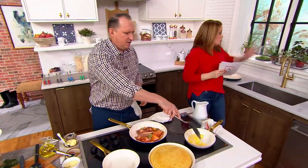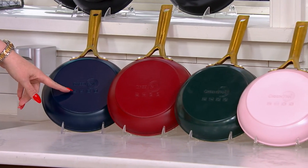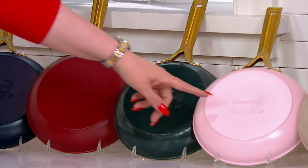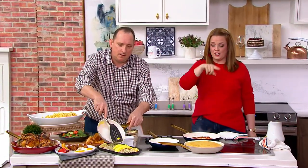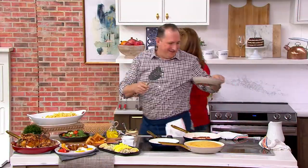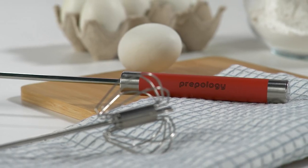Final color inventory: Black going quickly, 200 left — if you're a Steelers fan with that black and gold. Oxford Blue, 100 left. Scarlet Red, 550 left. Moroccan Green, 600 left. Pink Quartz, 150 left. Taupe, fewer than 700 left. These work on all stovetops except induction. Price and free shipping are gone at the end of the day — this is the final 20 minutes of our show, and that price goes up in about 19 minutes.